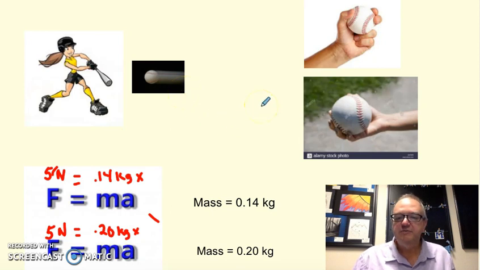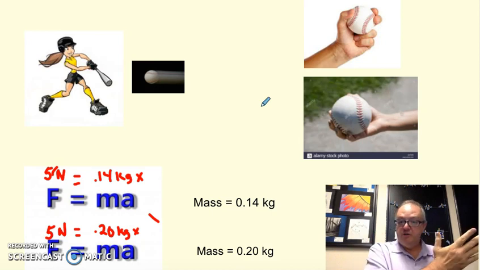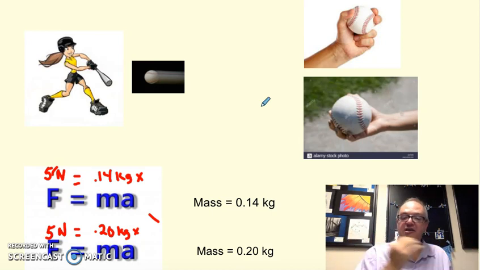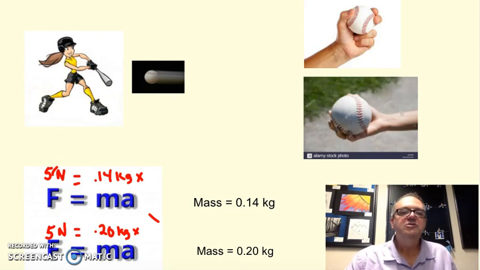Sorry, I'm making stray marks everywhere. But this applies to anything that has movement, that has acceleration, that is moving faster or consequently moving slower. It's not at a constant speed. You take its mass and you can find out what kind of force you have. Now this can talk about like a shopping cart that is moving in a store. This could be about a bed in bed races. I have heard of bed races happening. You would want a heavier bed to get more force. Lots of different applications to this.